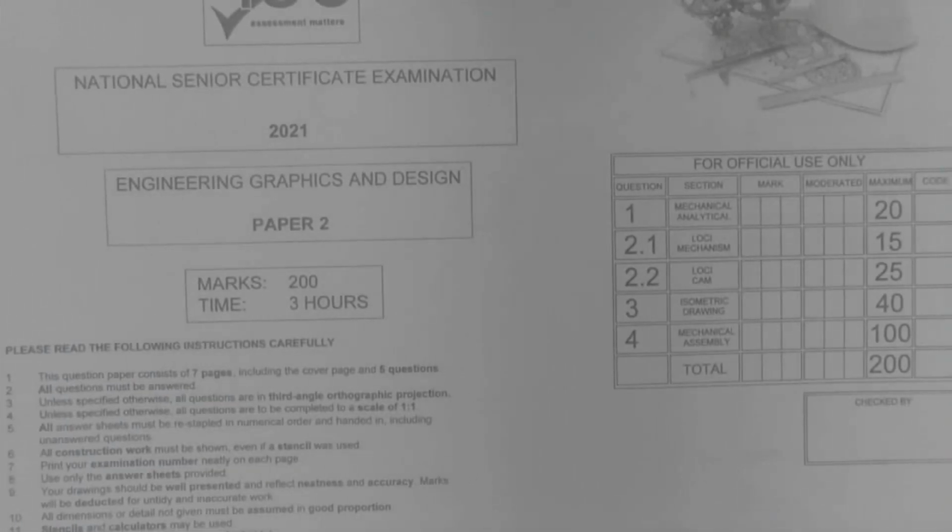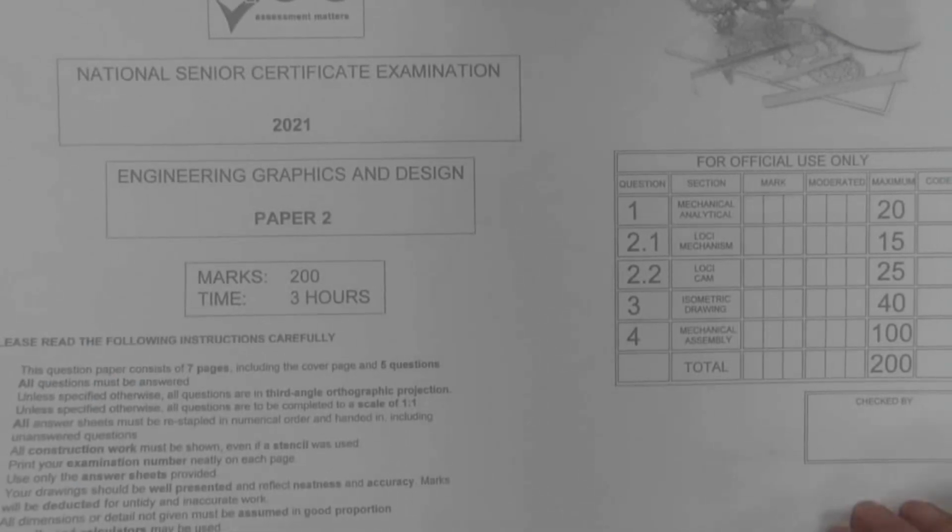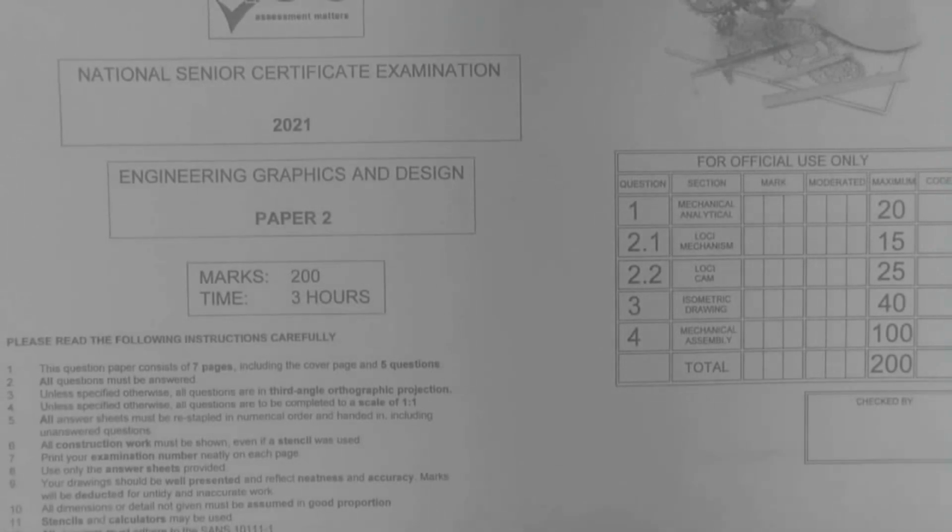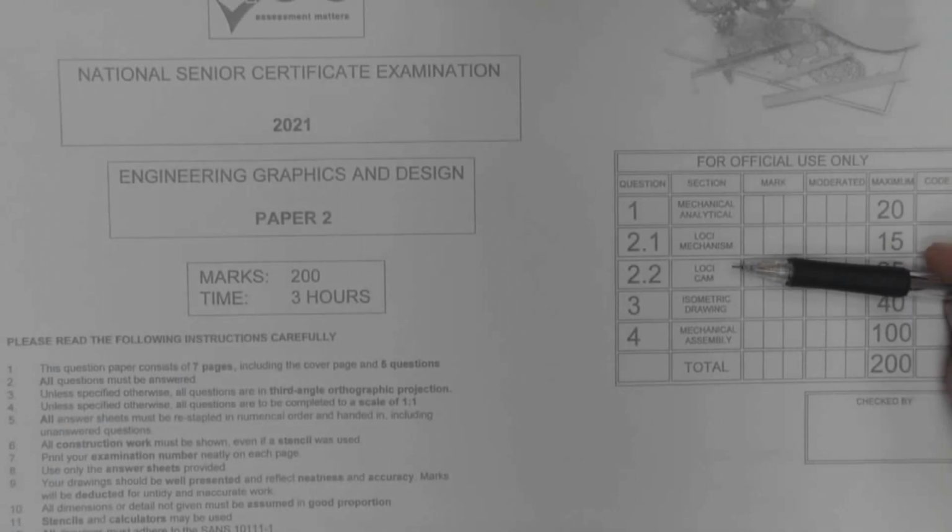Hello grade 12s. Today I'm working through some past exam papers to prepare myself for upcoming exams, making sure I'm aware of the type of questions I'm going to get and get used to drawing at the required speed. I am looking at the Loci topic here, and in particular I'm looking at the CAM.